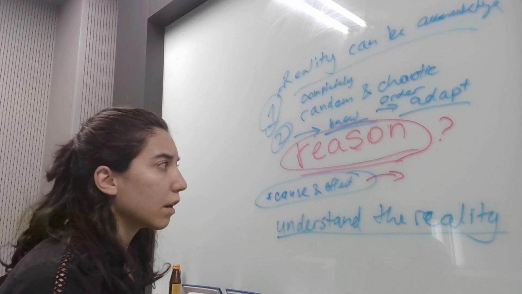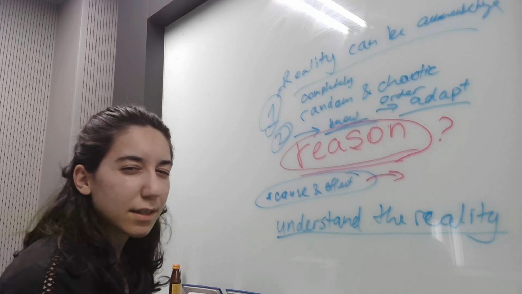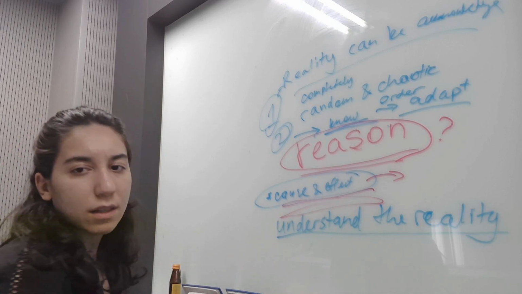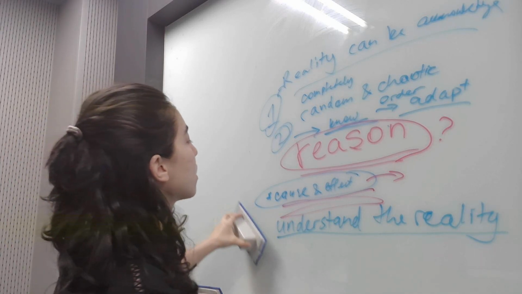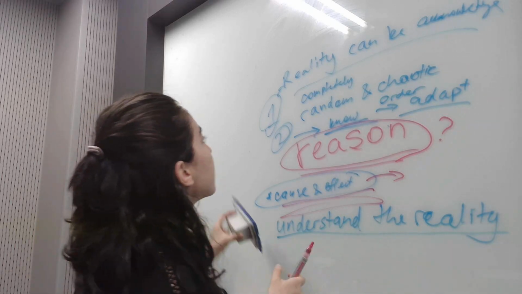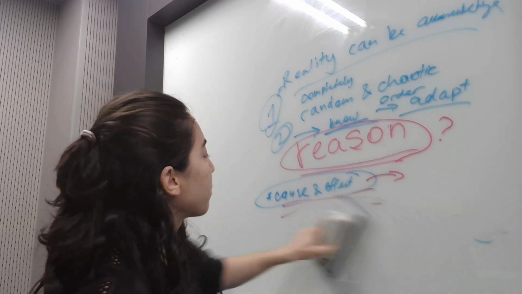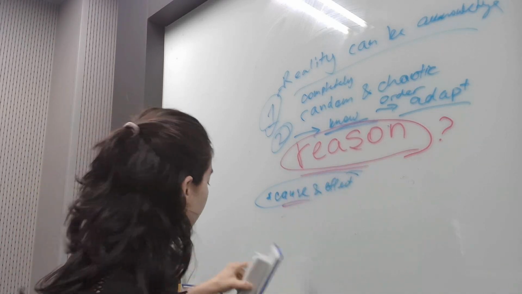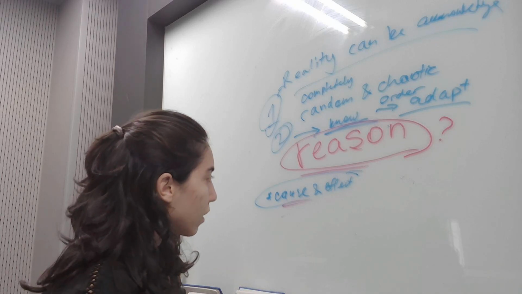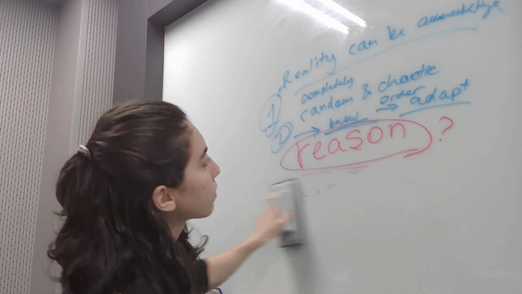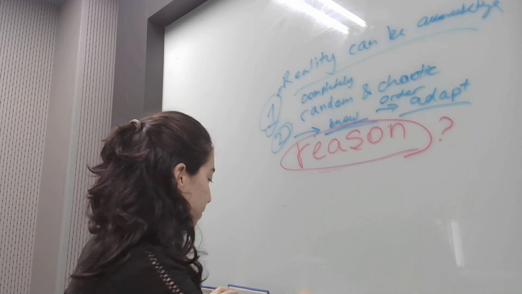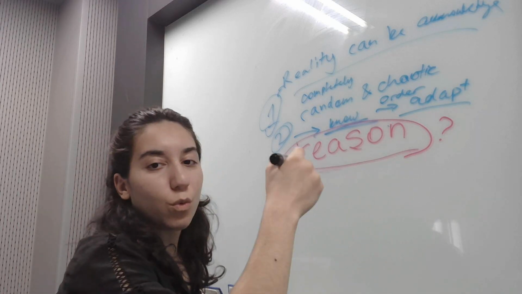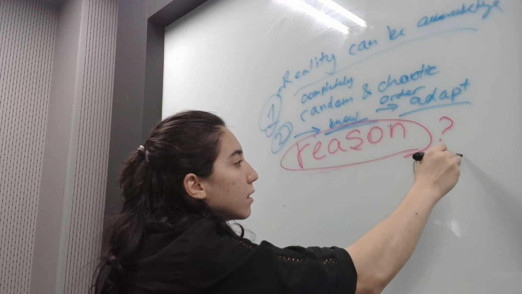Or there are other ways to understand the reality, you know? And if they are, do we actually need these? And how much do we need it? Just to deal with these questions. Let's understand the reality. Yeah, it's assumptions. I don't have space, so let's get rid of cause and effect as well. And let's put here words to keep in mind, reality, and understand.